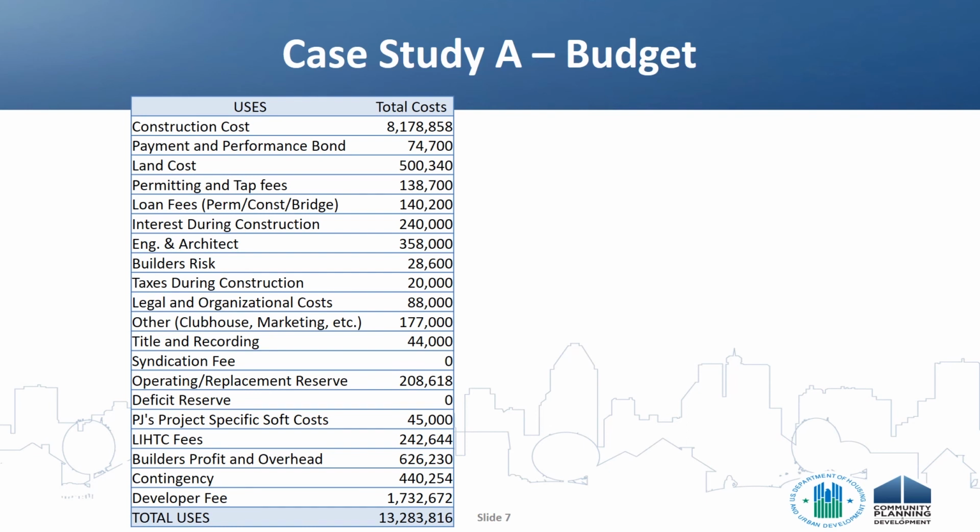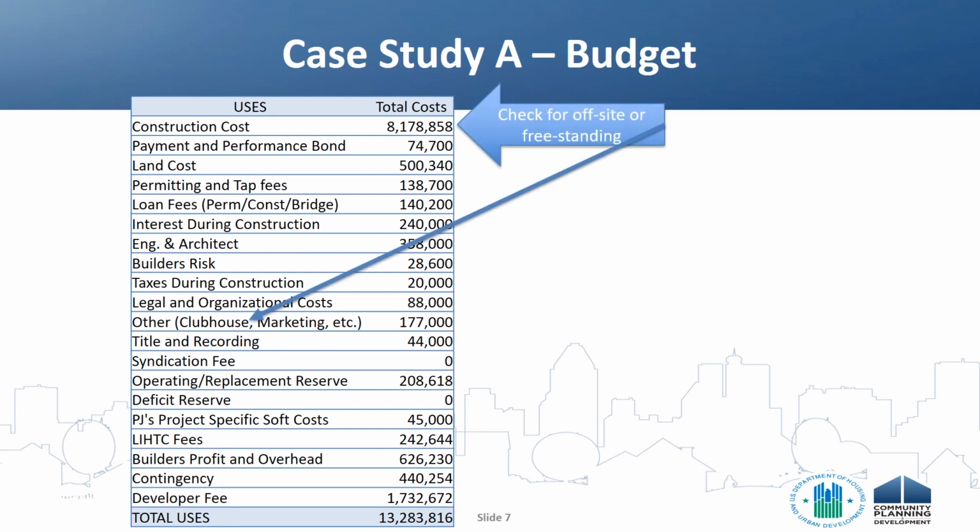So let's take a look at a real project budget. For those who watched the segment on unit comparability, this is the budget from Case Study A, where we determined that the units were comparable. This is the initial and relatively high-level budget format provided by the developer. Where do we need to pay attention, ask questions, and get more detail?